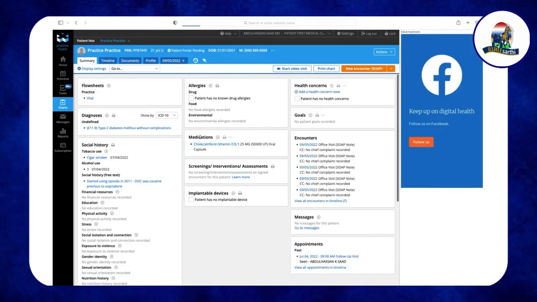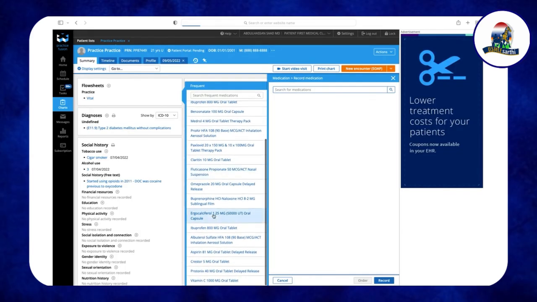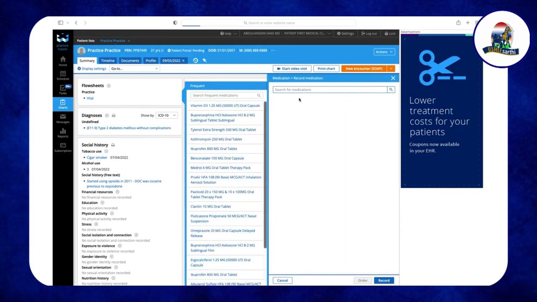Medications for established patients. There will be a list here of medications. I would just use this as a referral only if they're established and following up. If they're a new patient, by all means, start putting in the meds that you can put in. Again, hit the plus, be able to just type in and search for certain medications. You can find the most frequent ones here on the left-hand side. You can also type them in.